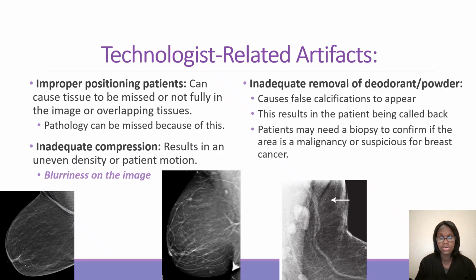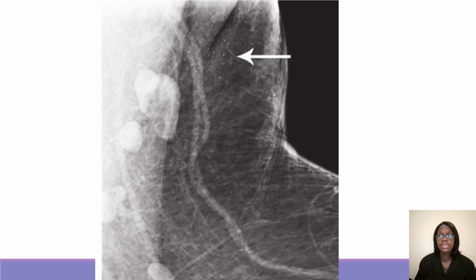We're busy, so most of the time we do not have time to go and look on the internet to see if this clear kind of deodorant will cause calcification-like areas on the mammogram. So to avoid all of that, I just have them please remove it. Most clinics have those free wipes anyway, and they also have the wipes where they can put the deodorant back on.